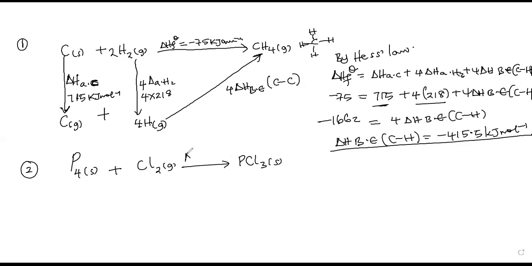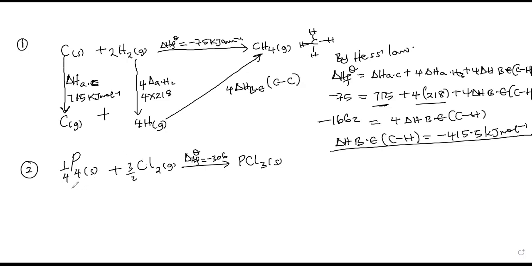We've been given the enthalpy of formation of phosphorus trichloride, and it was given as negative 306 kilojoules per mole. When you balance this equation, on this side we have one phosphorus atom, so allow me to say a quarter here, so that I get one phosphorus atom. And these chlorines are 3, so let me say 3 over 2, so that the 2 cancels with these 2, giving 3 chlorine atoms. Now they gave us the bond dissociation energy and atomization of chlorine and phosphorus respectively.